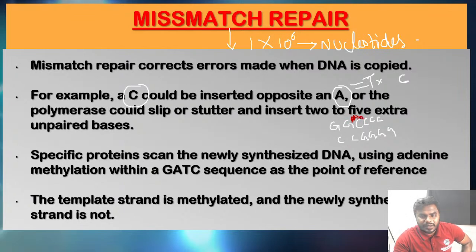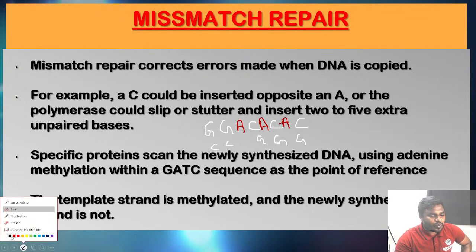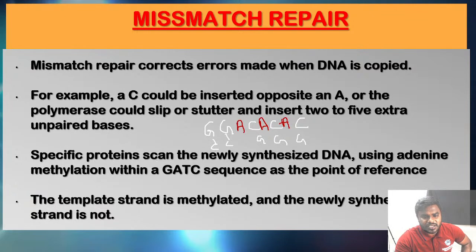Once again I will write here, just look into this. Originally, this is the sequence: G, G, C, C, C. But you know what happens? Sometimes there is an introduction of bases in between the other bases. See here. But in the opposite strand, G pairs with C, G pairs with C, C pairs with G, C pairs with G, C pairs with G. Then what about the A? It did not pair with anyone. If it is not pairing with anyone, what is happening? Obviously, it creates a gap.